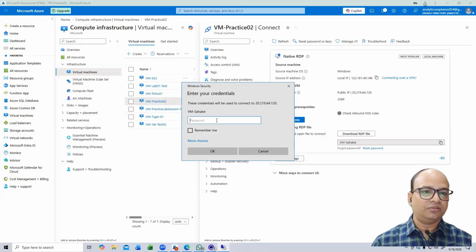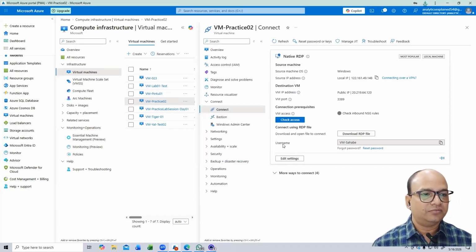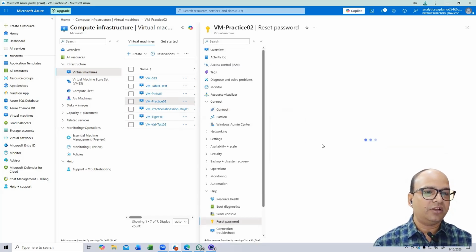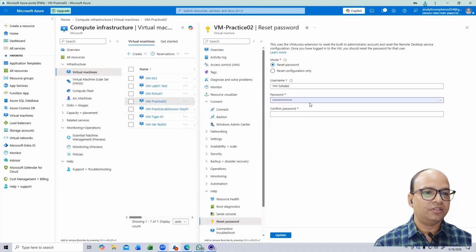No, it will not be. The password which you have created while creating your virtual machine, just like Yatinder has done a few minutes ago. Okay, I need to recall it. Yeah. If it is not, just delete this virtual machine and create a new one. Don't worry on that part. Or you have the reset password button. If you click there, it will ask you something.